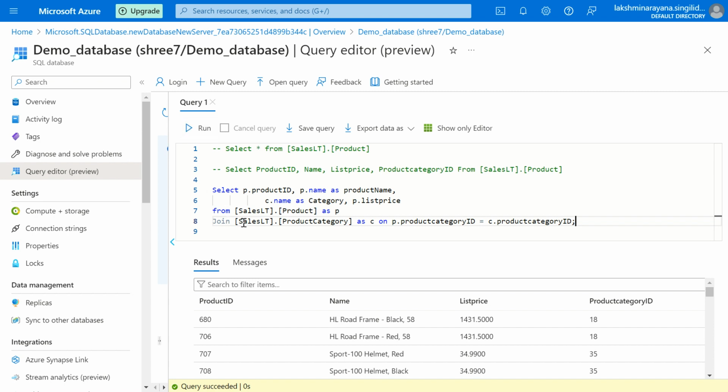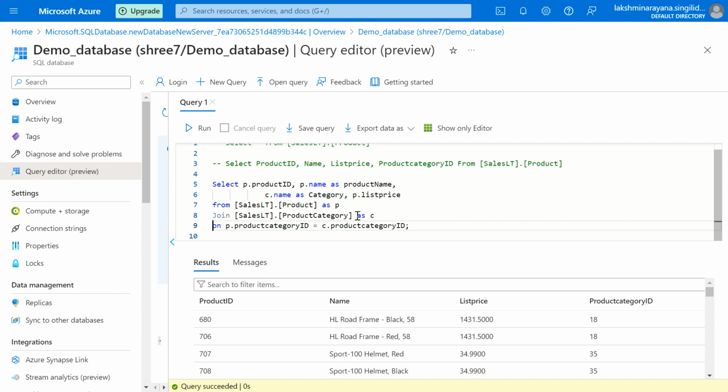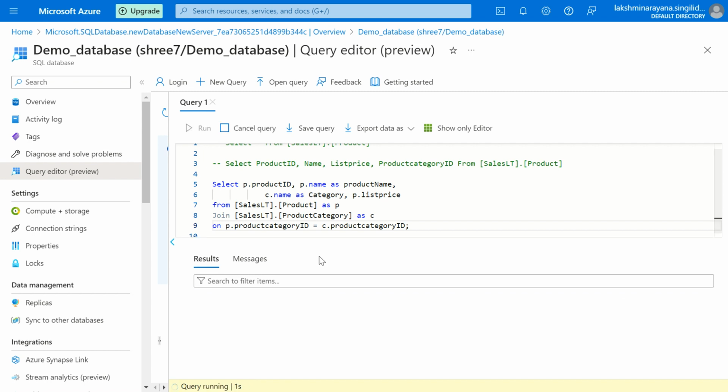Now I think the join condition is not activated. I don't know why. With p as the alias: p.product ID, p.name as product name, c.name as category, p.list price, and sales.product as p. Run it. Is it executed or not? I can see any error.